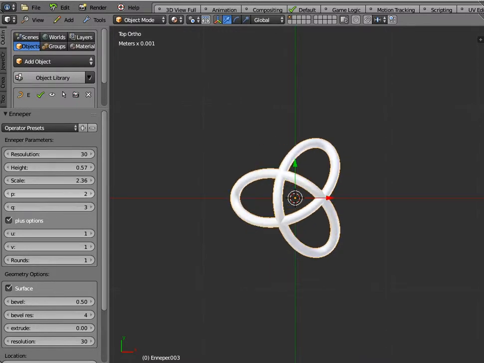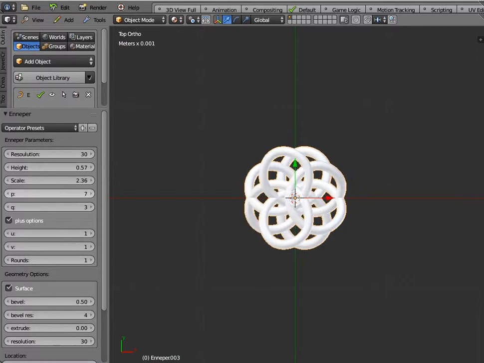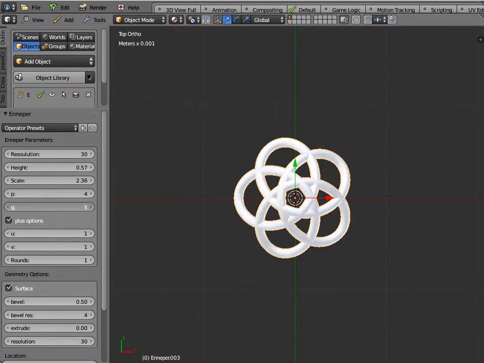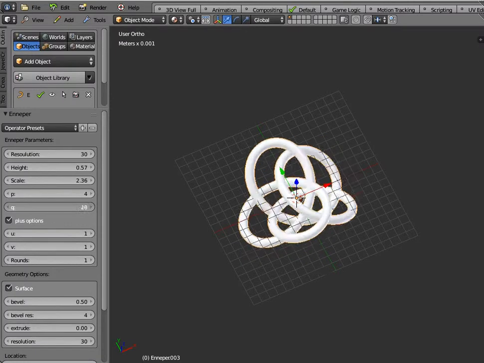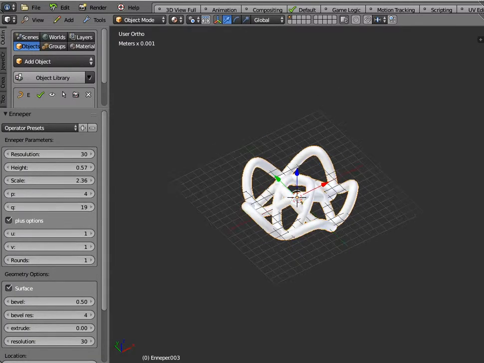So with a p-value of 2, you can see in this instance, with this type of curve, an Enneper curve, we've basically got what looks a bit like 3 leaves, then 4 leaves, then 5, then 6, etc. So changing the P and the Q values affects the appearance. Now the Q in this case with the Enneper doesn't make any real difference in the flat direction, but it does when you tilt it, look.